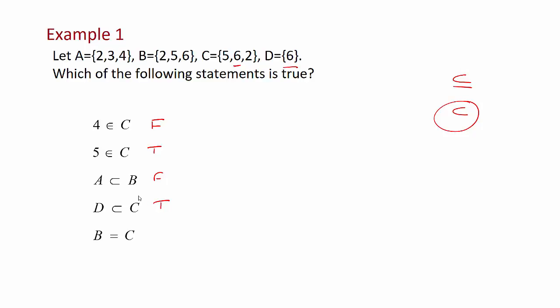A new symbol, the equality symbol. That's familiar to us but this means that sets are equal to each other. So B is equal to or equivalent to, has the same members as set C. We've got in B 2, 5 and 6. In C 5, 6 and 2. They're in a different order but they're the same members. So we can say that's true.